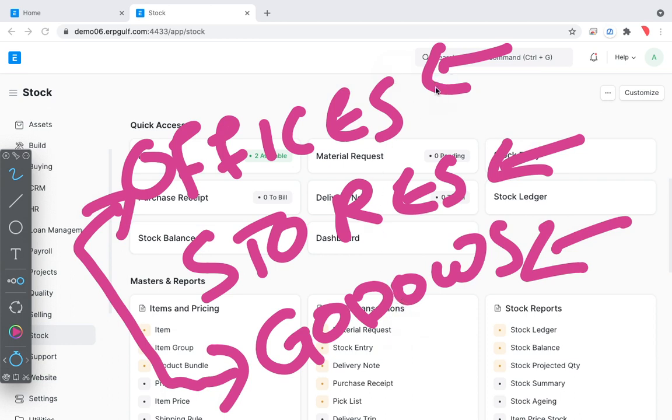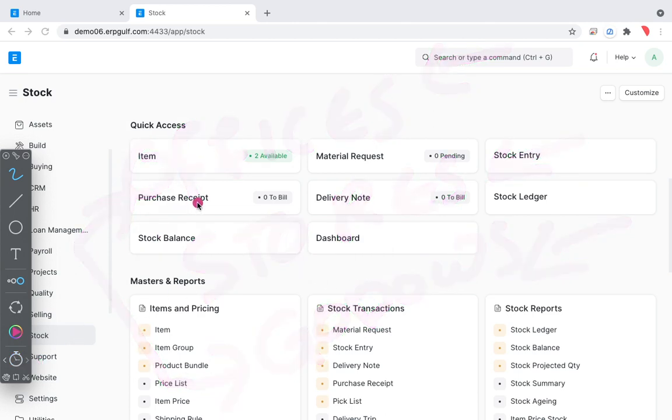If it's a purchase invoice, the items come in the godown a later hour or next day or after a week or something like that. And if you are making an invoice for sale, we will make a delivery note later. So normally it happens at two different times. Invoice happens in one place at one time, and delivery or purchase receipt happens at another time. So this is very important to understand when we are discussing this.